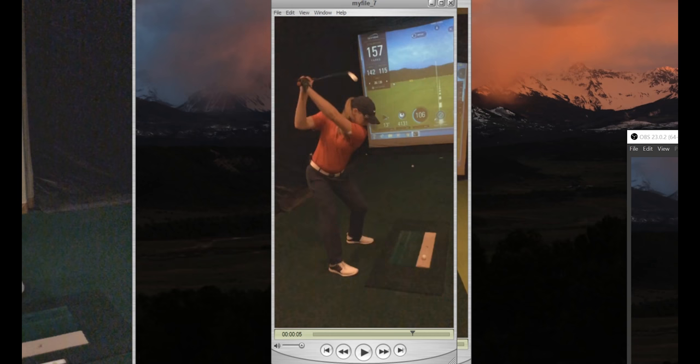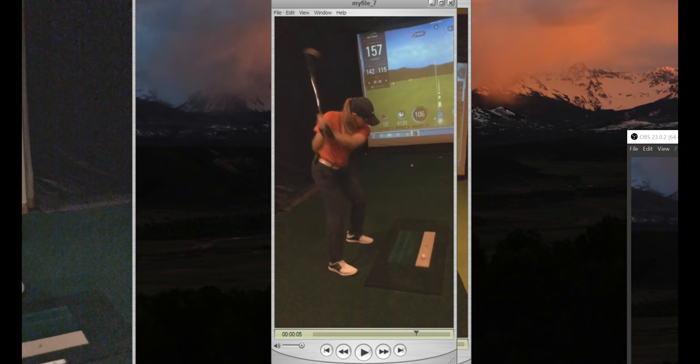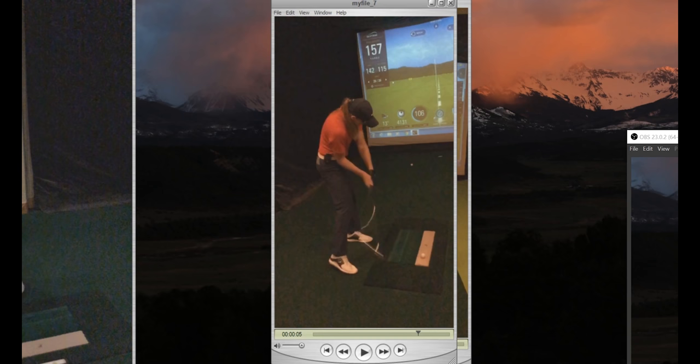But what you see here, when we first started, you'll notice that as she starts down, her lower body isn't really doing a whole heck of a lot, but her hands have moved 2 feet, 3 feet in the same time her left knee has maybe moved a couple inches. So again, this is really common when you're firing from the top with just your arms, instead of using your lower body. And then you're going to notice that as she comes into impact, that right heel is way up in the air, very obvious that you're pushing off the right side.